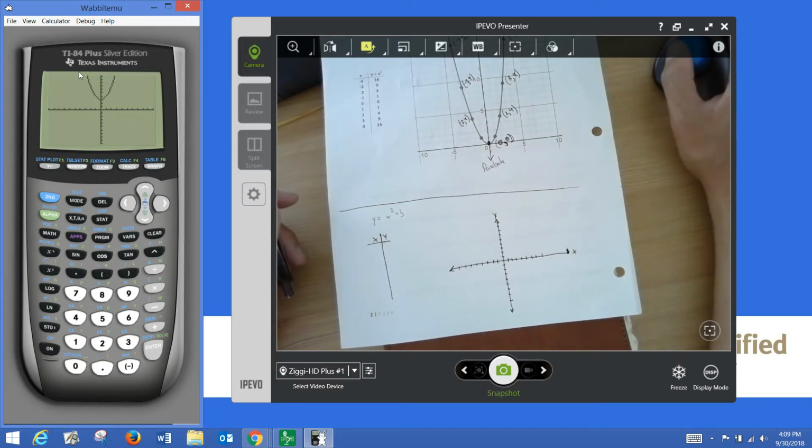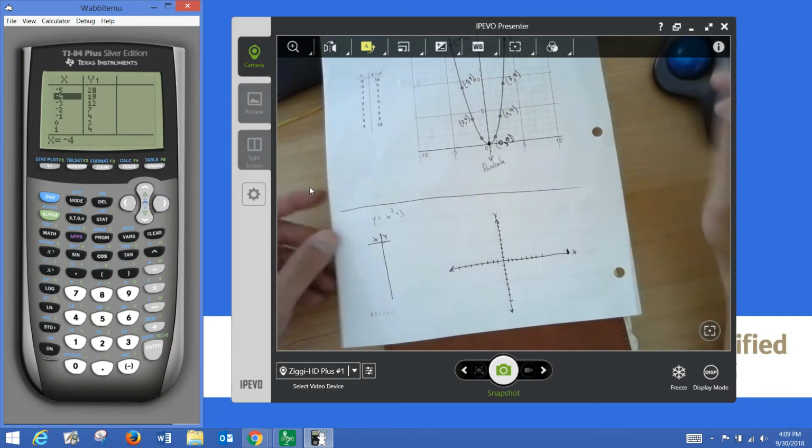Oh, it kind of moved up if you think about it. Let's go to second table and let's write in some new values. It looks like these y values are really big and it's not going to fit on my graph, but hey, let's just put it down anyways, okay?